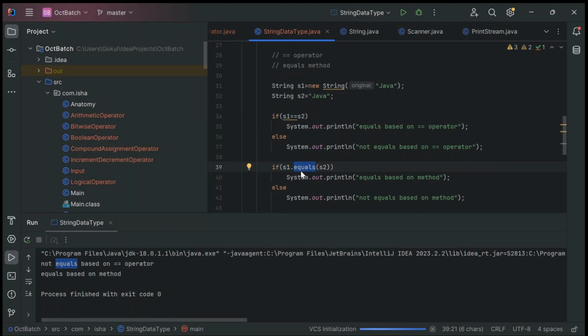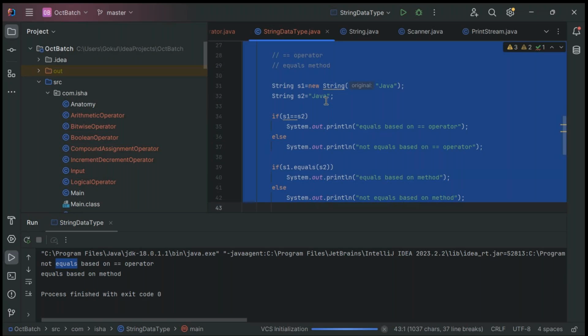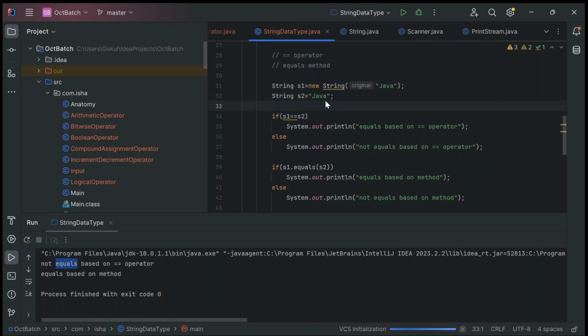It gives importance to the content or data in the strings I am comparing. The contents are the same, so it gives me true, and the output is equals.